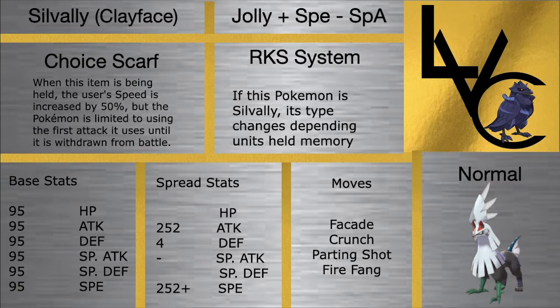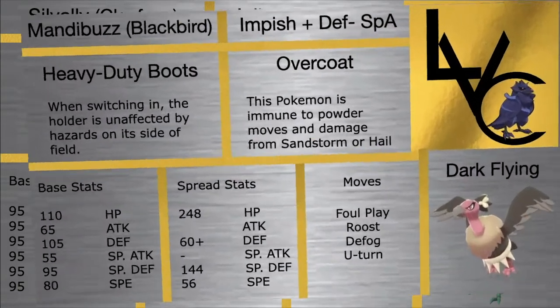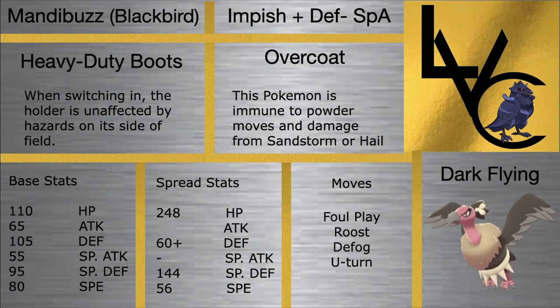Alright, we have Playface, the Silvally. Silvally is a really interesting mon, being able to change its type depending on what plate it has held. It has a variety of good moves in Parting Shot, Fire Fang, Crunch, Facade, and some others I don't want to quite give away, but I think it could be interesting. Something my opponent definitely has to watch out for because Silvally can definitely sweep if my opponent is caught off guard by the set I bring. Alright, let's get into the next one. We have Mandibuzz. Foul Play is an absolutely amazing move.